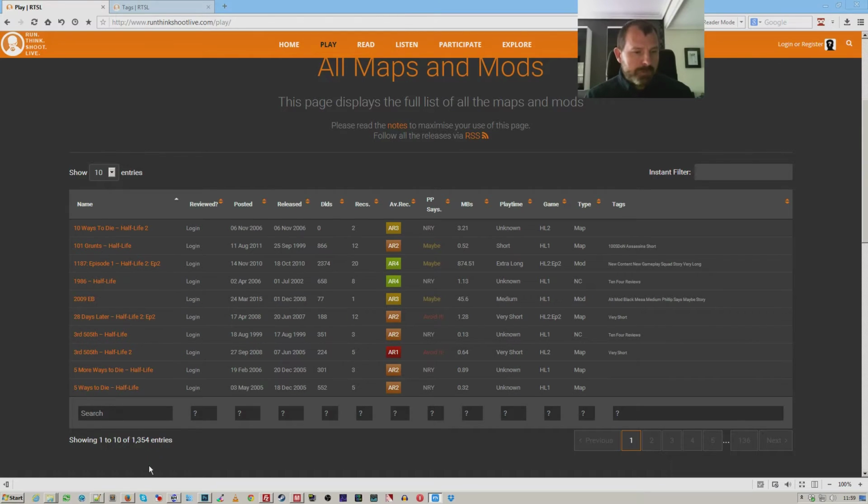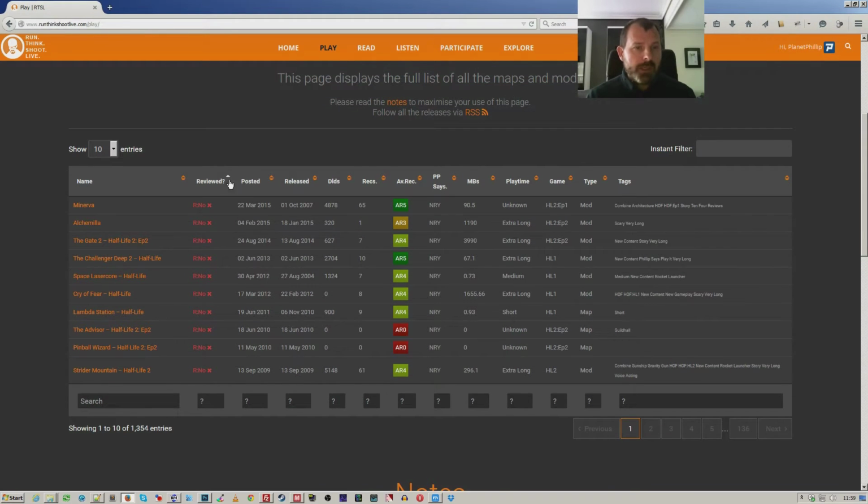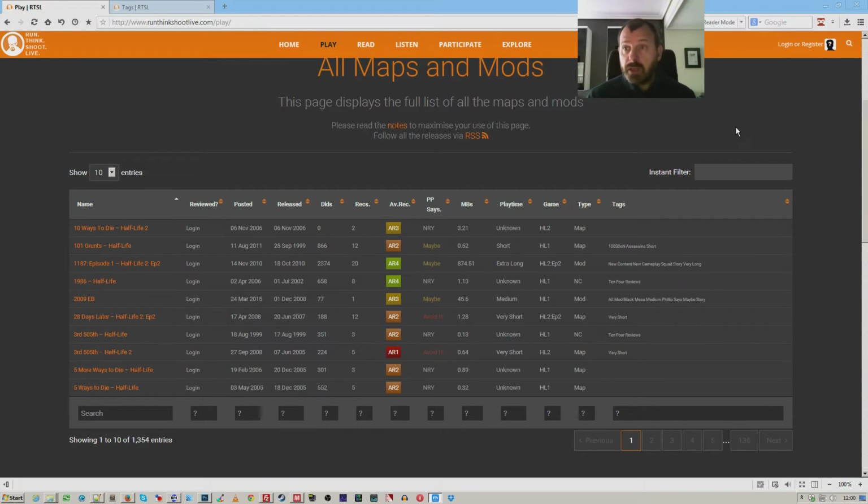Now if I jump to Firefox, where I am logged in, you can see that I can order those and show you whether you've reviewed it or not. Now some of these I'm sure I've reviewed, so I'll need to double check on that, and it says that I haven't reviewed Minerva, which is crazy, so I better get around to doing that. So back to the logged out one, and if you need to log in, by the way, you can just log in up here very quickly.